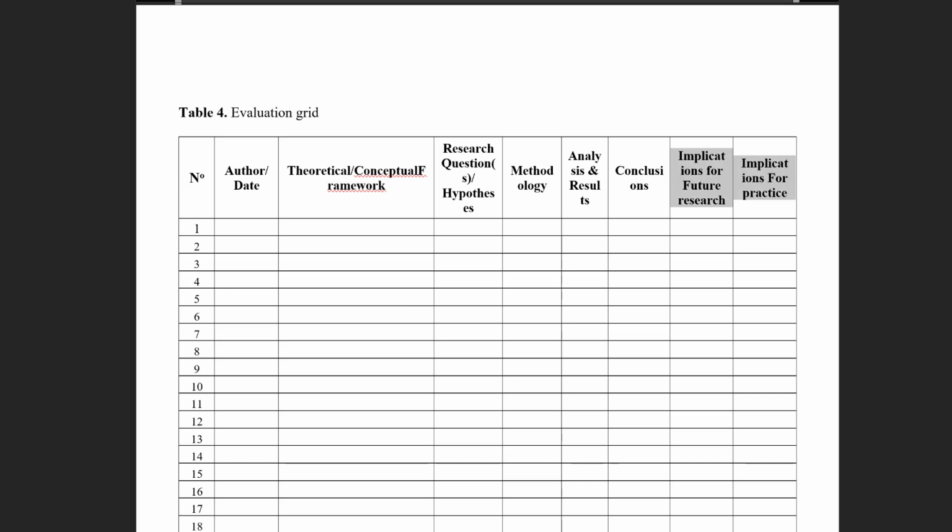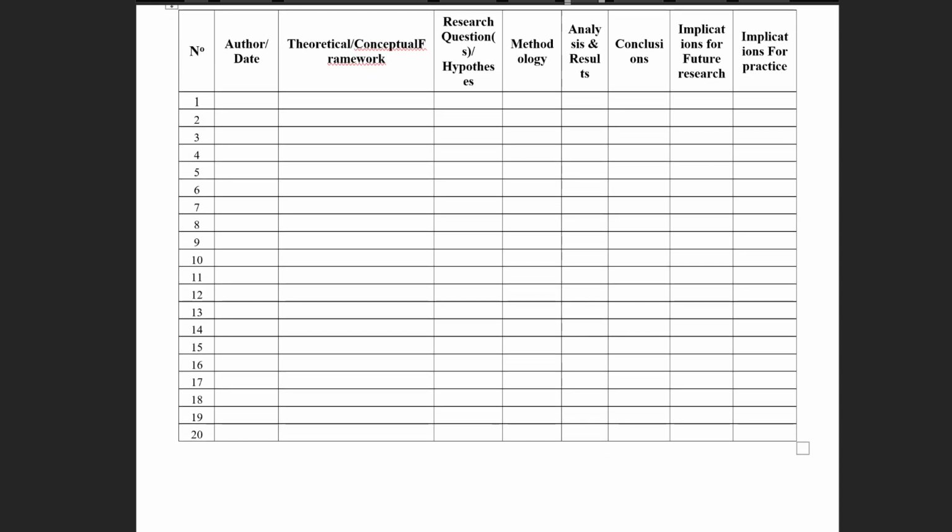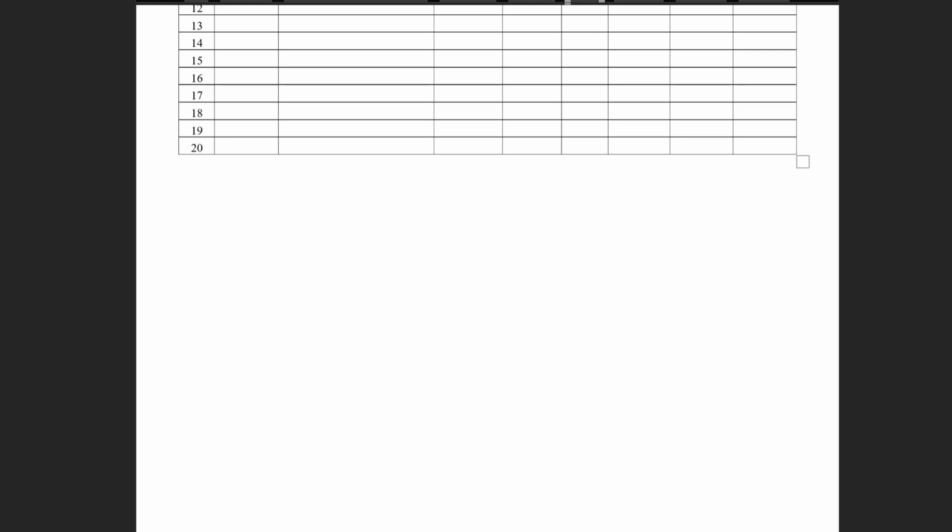You can just include as many sections as you wish, depending on what you see relevant. And then you summarize each study accordingly. And nowadays there are websites like SciSpace, Typeset, Elicit, and other websites that can retrieve Excel files like this. You just need to do filtering and refining.